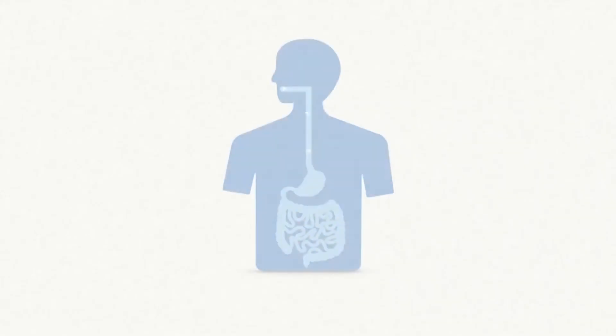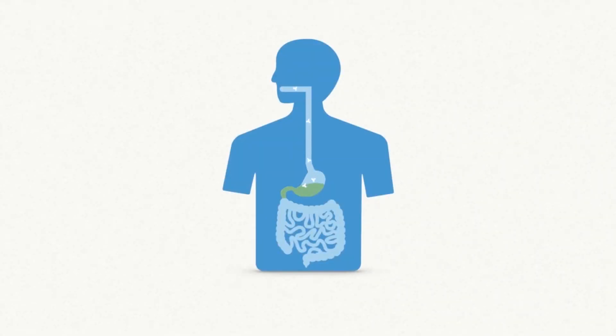According to many studies, an excess of nitrates can lead to serious health problems including diabetes, Alzheimer's and Parkinson's disease. A small amount isn't harmful, but our body converts an excess of nitrates into nitrites. And when nitrites get into the stomach, the acidic conditions may cause them to form nitrosamine, which is carcinogenic and may be seriously harmful to our health.